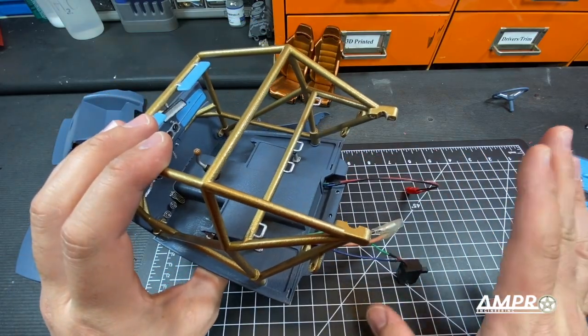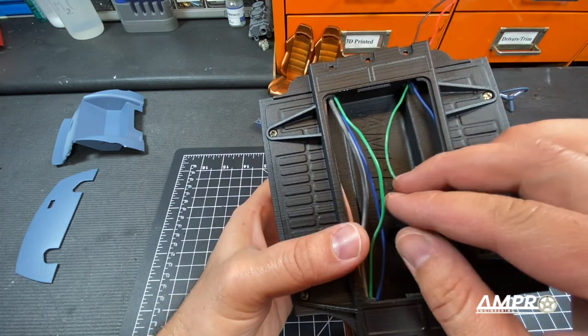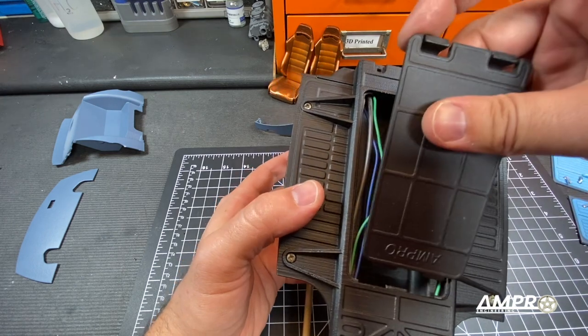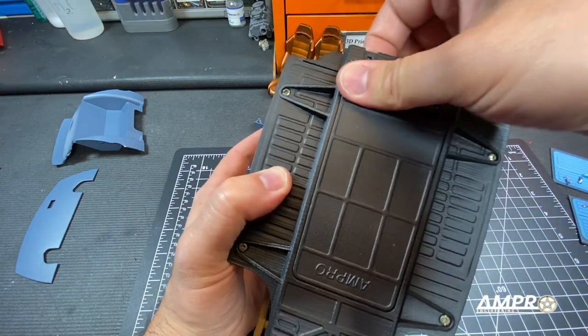We can see that the power switch is here hanging out the rear. All of this can be ignored for a small time. At the bottom you can see how it currently is. But don't worry, we're going to go ahead and secure this later on — it's just too early to do that right now. So to make this look better, we're just going to pretend it doesn't exist.